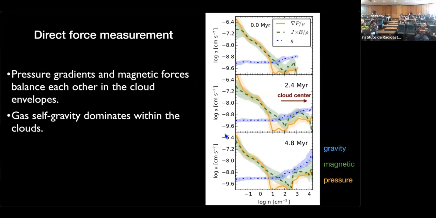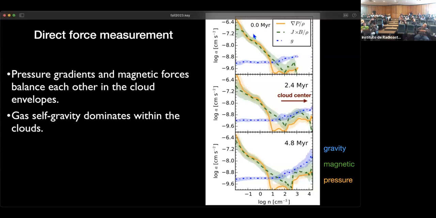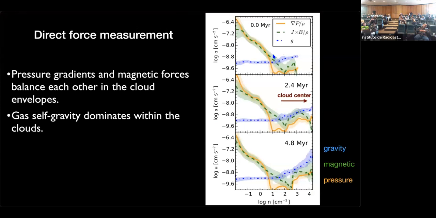So as you go on, your gravitational potential increases above the kinetic energy, above the magnetic energy, above the thermal energy. And then everything starts falling down the potential. So now your kinetic energy and your magnetic energy increase, but they can't catch up to the potential because they're being controlled by it. So they just keep falling in. And here we've gone an order of magnitude increase in central energy, driven by the potential dropping. Last way of looking at the same question is to do direct force measurements. So we actually took each point in the cloud and asked, what are the forces acting on that point? There's the gravitational acceleration, there's the Lorentz force, the green, and there's the pressure gradient.